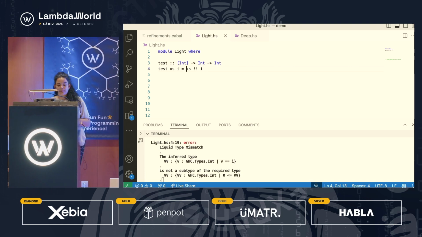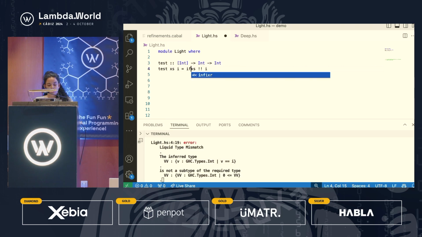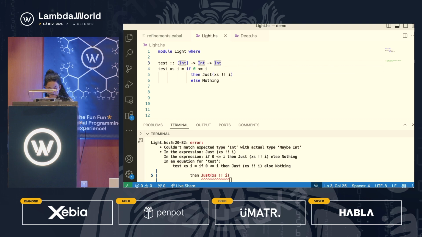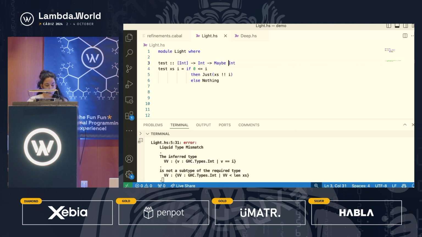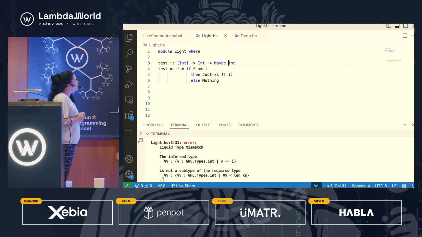So to make this I greater than or equal to 0 when I am doing indexing, what I can do is say if I is greater than or equal to 0, then go on and do the indexing, else nothing.